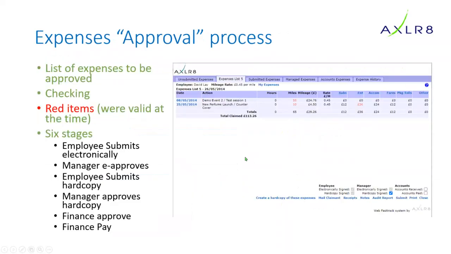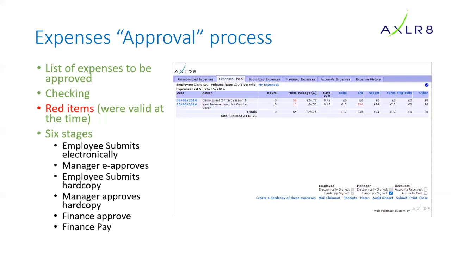The other bit of preparation you'll have seen is that you have to actually produce a template for your hard copies. So before you can actually create a hard copy of expenses, you need to be able to, and this could be internally or it could be externally on the portal, you need to set up that template with us and decide on how you want your expenses to look. And you have your address on the top and the employee's name and their NI number, let's say. It might be by event or by campaign, or you might want to put their expenses in by date. You need to work with us. It's clearly there's a lot of preparation to set up an expense system.